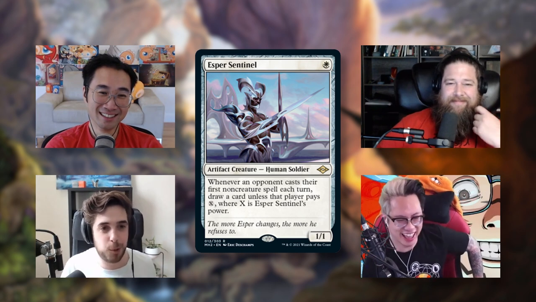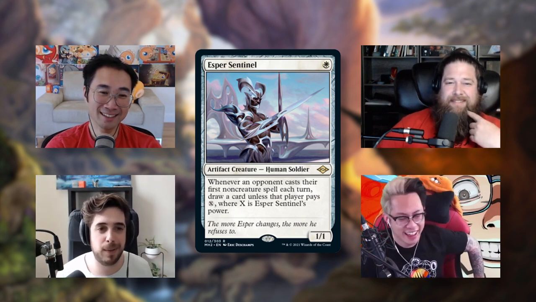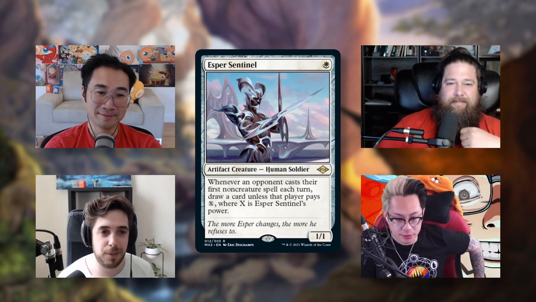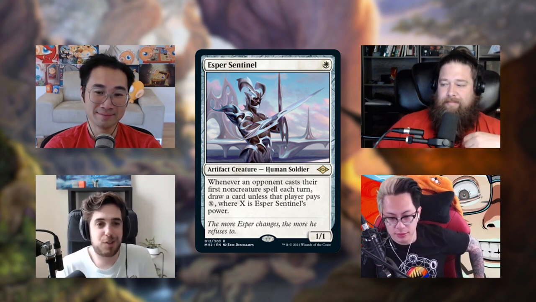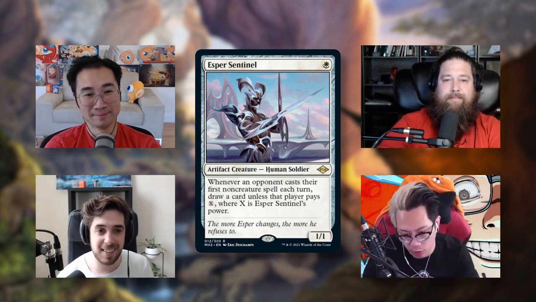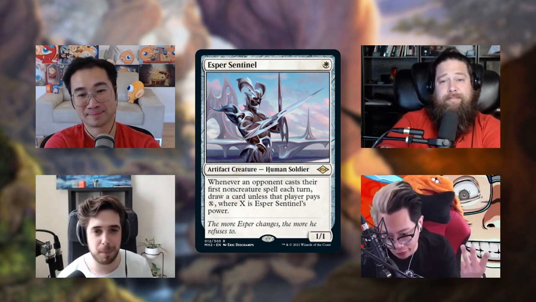Those are my issues with these stupid tax effects. I'm fine with them when they're more appropriately costed, when they're more balanced. But when they're the strongest cards in the format, like top 10 in their respective colors, then you're going to see them everywhere, and that's where my tolerance completely runs out.